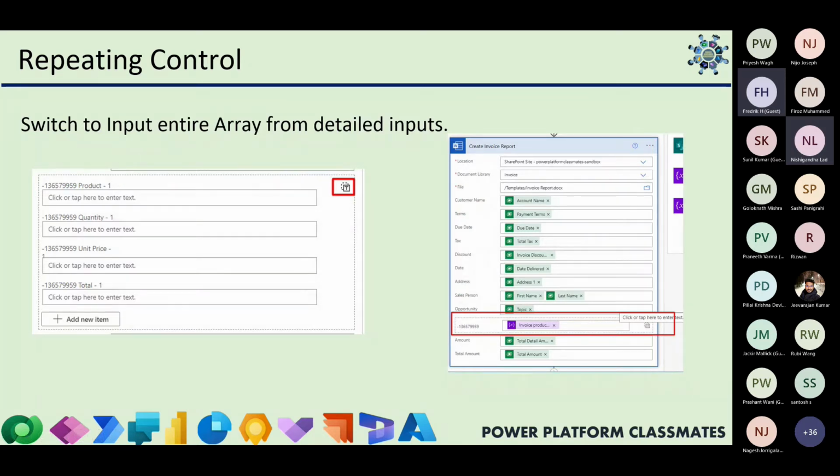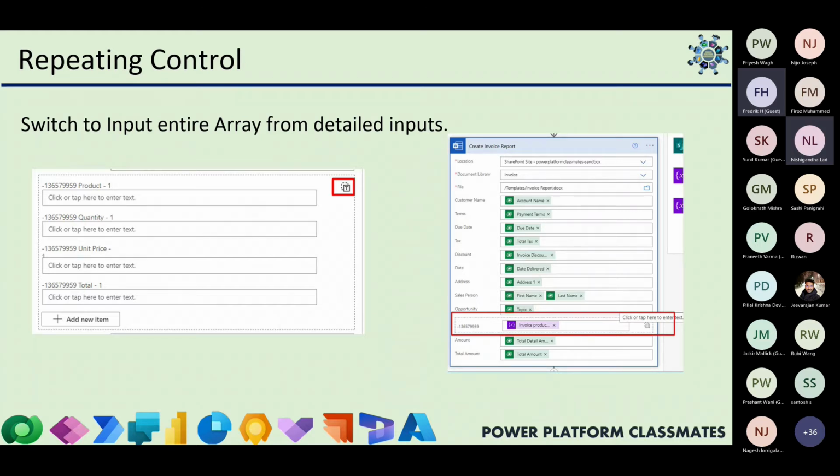One more thing about this repeating control: once you add a repeating control, on the populate Word document connector in Power Automate, you will get an option to add these array elements individually.